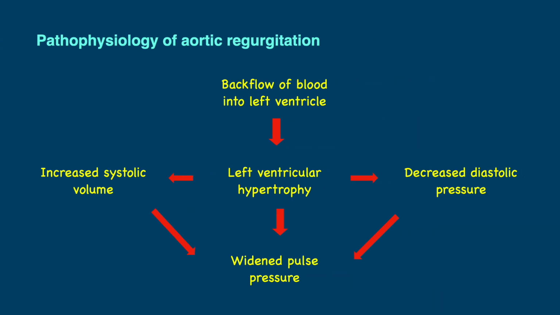Now let's take a look at the pathophysiology of aortic regurgitation. Due to the constant backflow of blood into the left ventricle, the volume load rises. Therefore, a chronic aortic valve insufficiency causes an isolated left ventricular hypertrophy. Initially, the cardiac output can be maintained and the patient remains asymptomatic. With persistent insufficiency, however, the compliance of the ventricle decreases so that normal stroke volume can no longer be maintained.